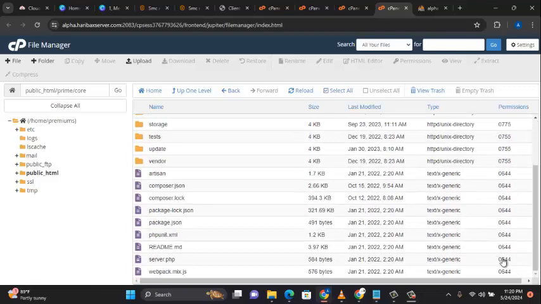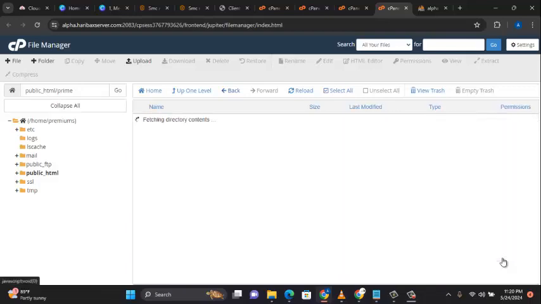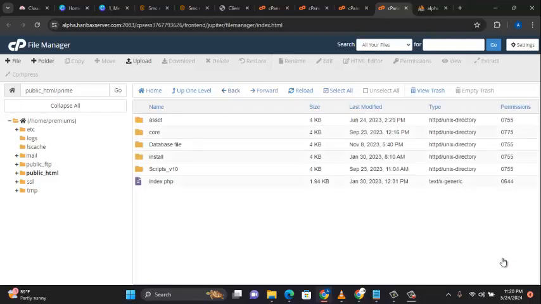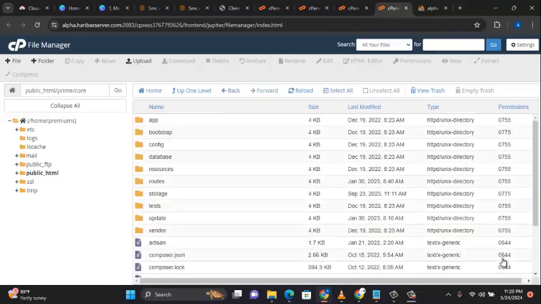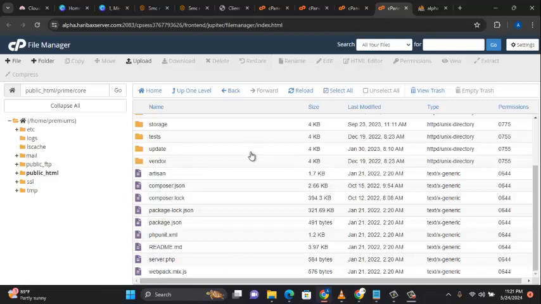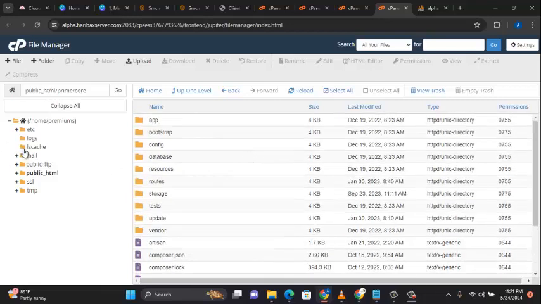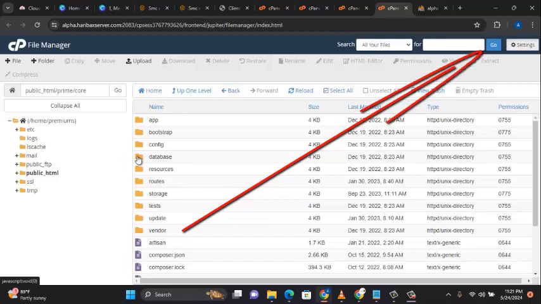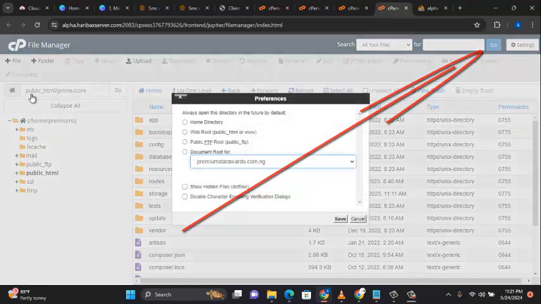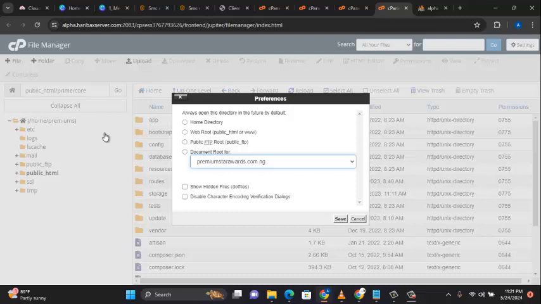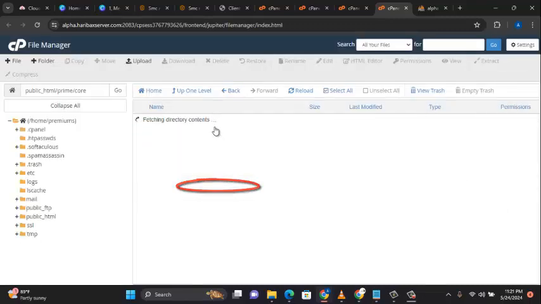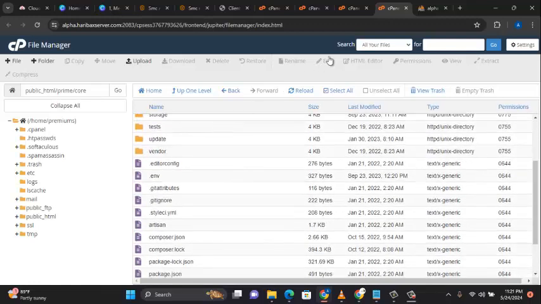I will see env. Okay, I'm not seeing env here, so let me go back. Core. Okay, let me click on core. If you are not seeing the env, now I'm supposed to get env here, but it's not showing. So all I have to do right now is go to this settings part here. I'll click on settings, and then click on show hidden files, and then save. It will reload. Alright, thank you.